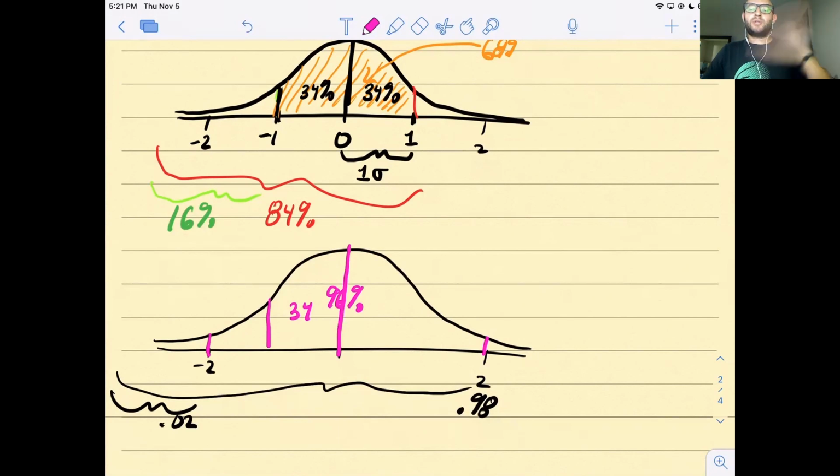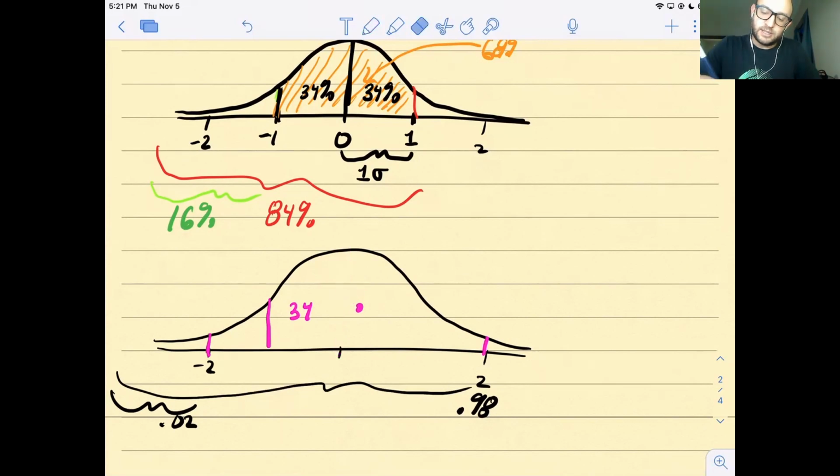So 2 standard deviations, between -2 and 2, which is 2 units away from 0, is what will capture most of your data. And so that's called the rule of thumb. The fact that 68% of the bell curve is between -1 and 1, and 96% of the bell curve is between -2 and 2. And from there, you can figure out all the other pieces that you might want.